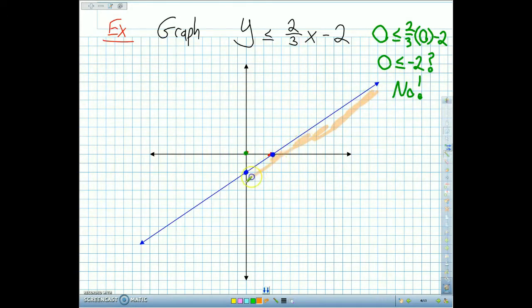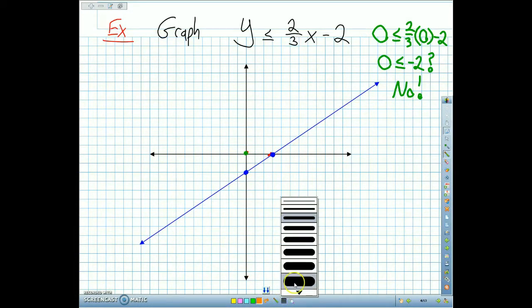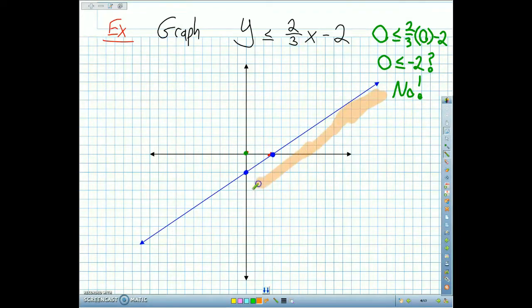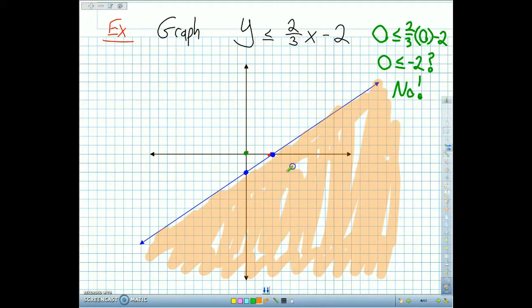And using the highlight feature to highlight the bottom side of my line. You can see from here I can change the thickness of the line, I can change the color of it. And there we have it, a personalized lesson, very pleasing to the eye, very interesting for the students to learn from.